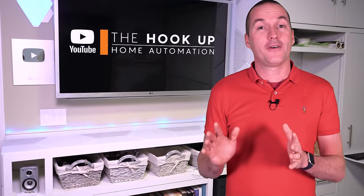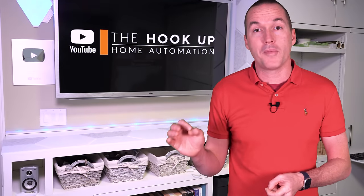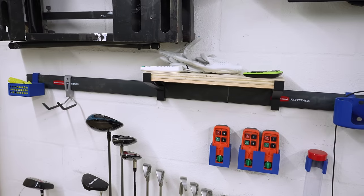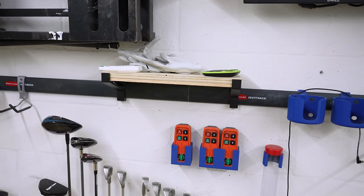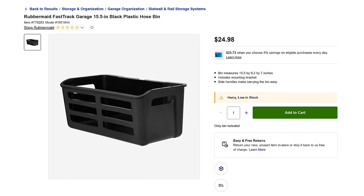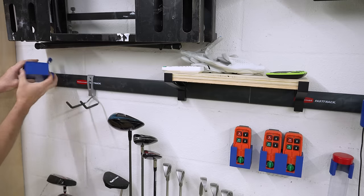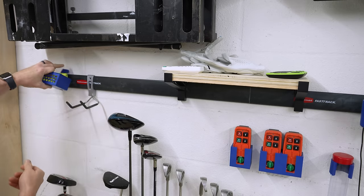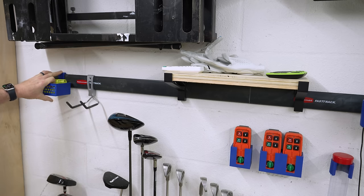Speaking of 3D printed, I also 3D printed some accessories for my Rubbermaid Fast Track rail system, which I mostly hate. The overall system works great, but each hook and accessory is ridiculously expensive. Like, they want $25 for this 15-inch black plastic bin. Thankfully, someone on Thingiverse modeled the connection hook so you can just stick it on anything that you want now. I made some cup holders, a basket for tees, and a small shelf for about $5 in plastic.